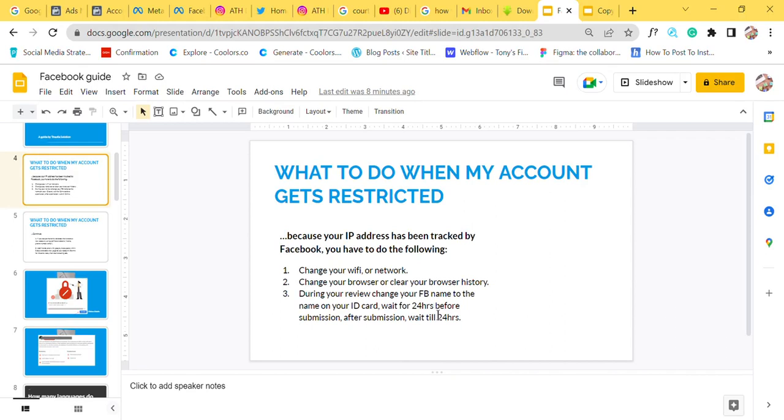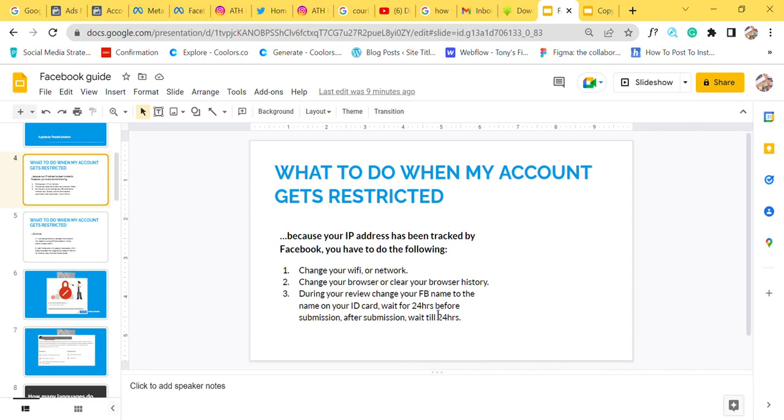So now the secret is this, pay attention here, pay attention. The ID card you have to send, make sure the name on your ID card aligns with the name you have as your name on your Facebook account.